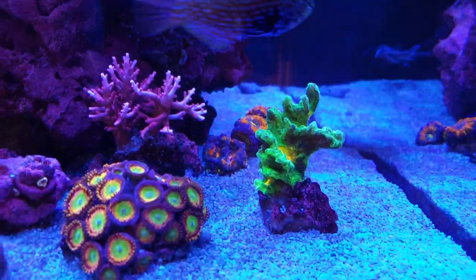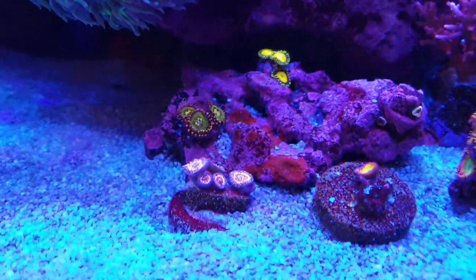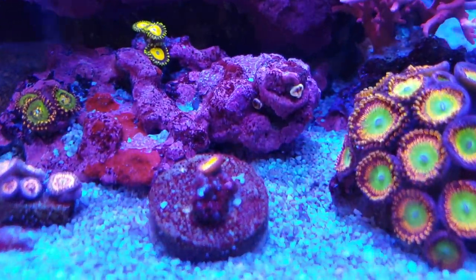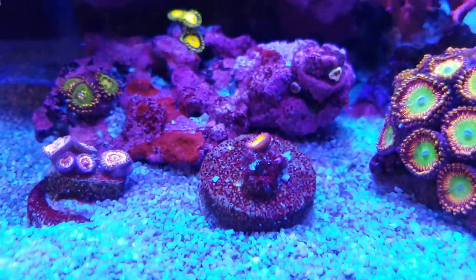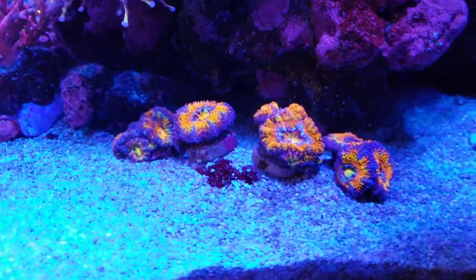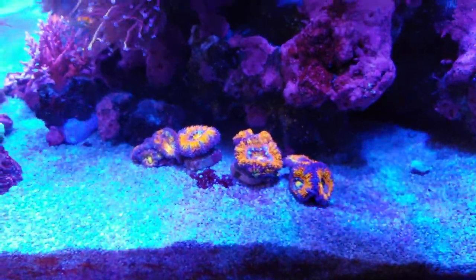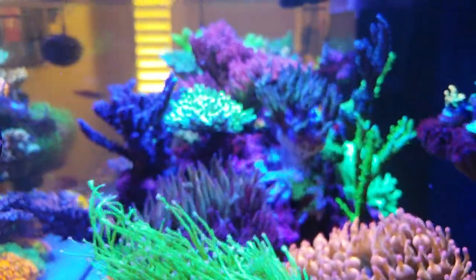I've got the big giant colony of it in the frag tank and it's doing really well. A couple other new zoas over here: some pink zippers, some butt kissers, scrambled eggs. This one in the corner that's all shriveled up is a space chaos — it has just never done well in the tank — and that one there I think is called a bow tie, not exactly positive. These over here are acans — I picked them up at that farmers frag market up north. They're doing really well; I've never really kept acans the entire time I've been in the hobby, but it's just something else to add a little splash of color in this corner.